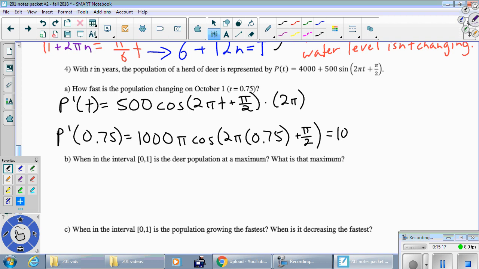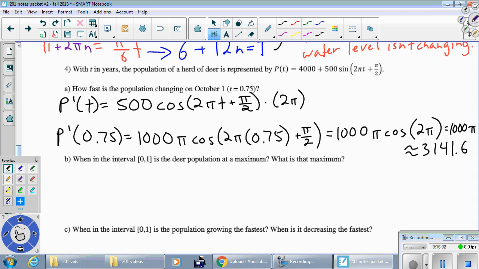So anyway, when all is said and done, I think this results in just 1,000 pi cosine of, what did I say? Is it 2 pi? I think that's right. 2 pi, 1.5 plus another half is 2. Yeah. And then cosine of 2 pi is something nice, right? It's just 1. And so this whole thing is just 1,000 pi. So we could do that without a calculator. If you typed it into the calculator without doing any of this simplifying, you'd obviously get the decimal version of 1,000 pi. And so roughly something like that, 1,000 pi.